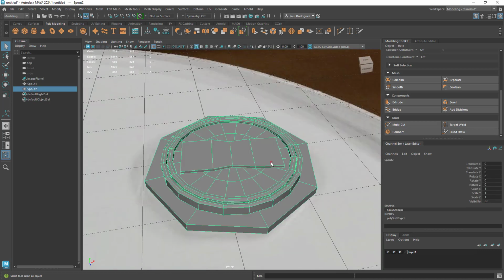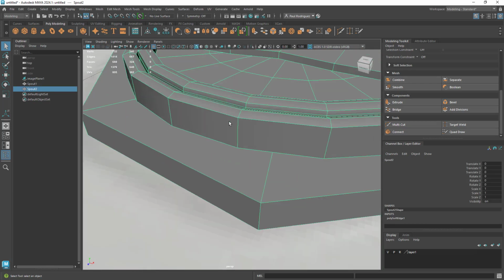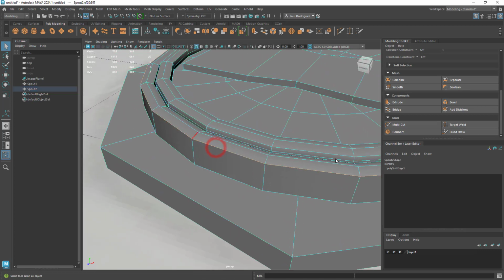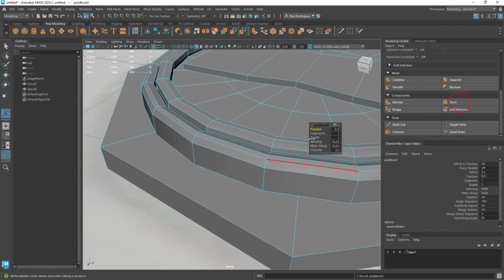Alright, here I just want to work on the ones I missed. So this outer edge, I want to create a bevel. Again, we're going to have to decrease the fraction and increase one segment.